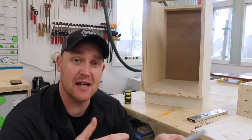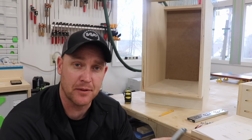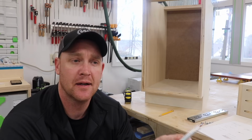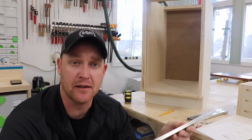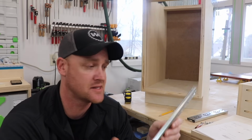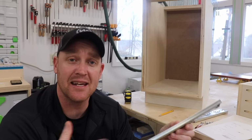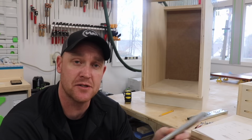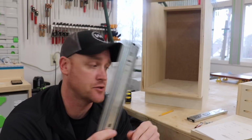How do you figure out what size drawer slide you need? Well, it's really quite simple. It's just however far you want that drawer to come out, or however big you want that drawer, that's the size drawer slide that you need. For example, these are 10-inch full extension drawer slides, like I just said. I made this drawer 10 inches in depth, and that was easy because I just cut my sides to be 10 inches.